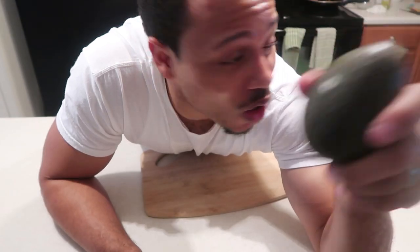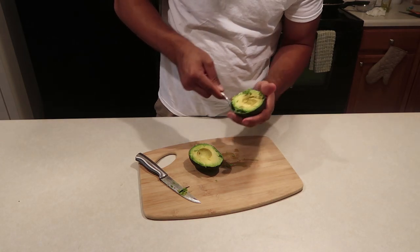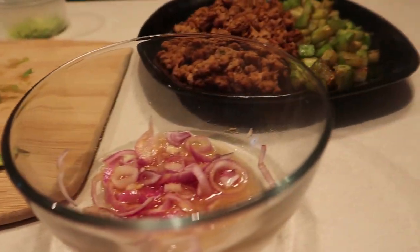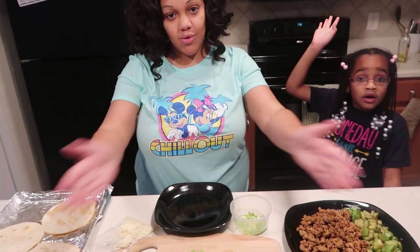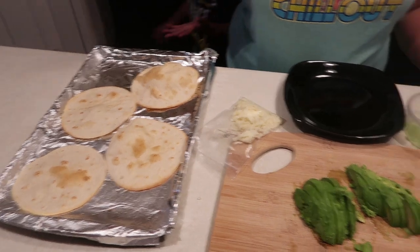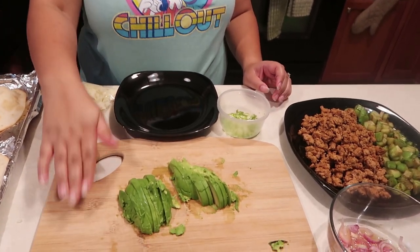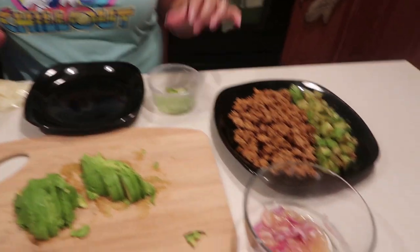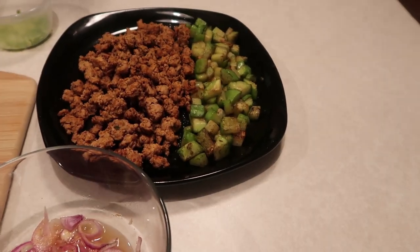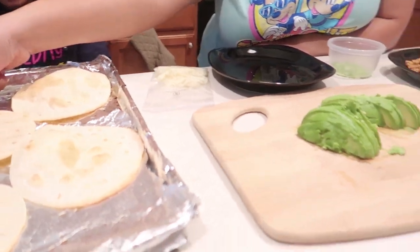Ooh, an avocado! That cooked a little bit too long, and we got some cheese. I don't know what they think we're gonna do with this little bitty bag of cheese. Some avocados, we got the lime zest for garnish, we got our shallots that have been marinating in lime juice and seasoning salt, and then we have the seasoned turkey meat and green stuff. Let's put one of these together.